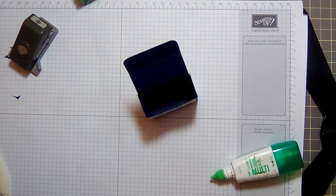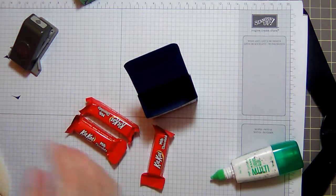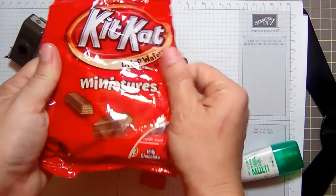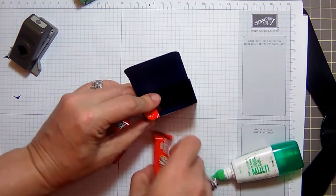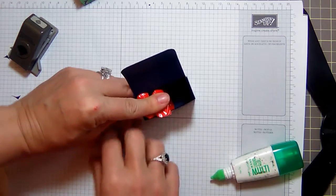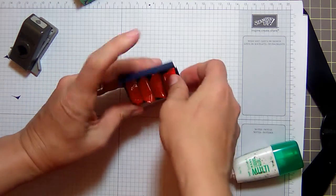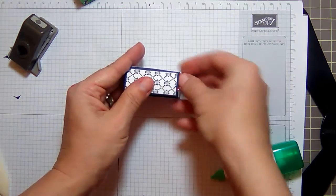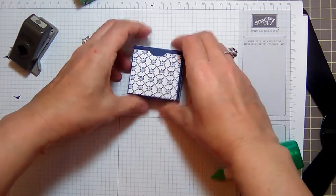Okay. And then I will stick in my 4 mini Kit Kats. Now, mind you, these are the miniature ones. They're not the fun size. They're the mini ones. They're even smaller. So I got 4 of those. Ta-da! I think that's so cute. And it just fits perfectly in there. But like I said, you can put whatever you want in there.